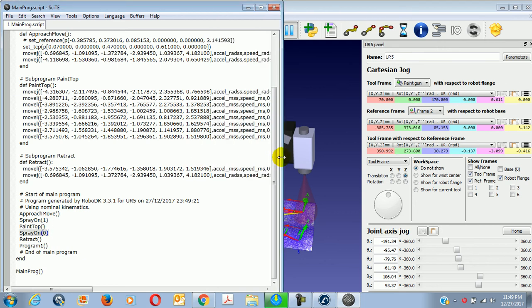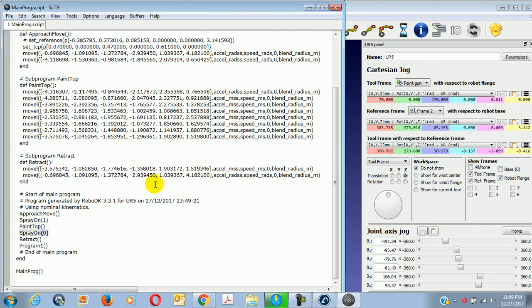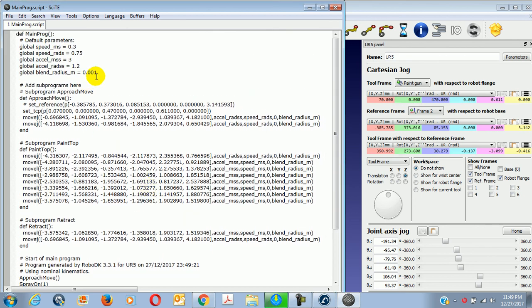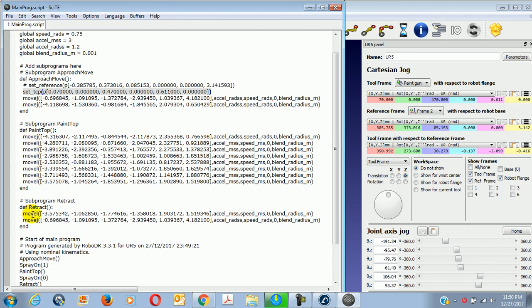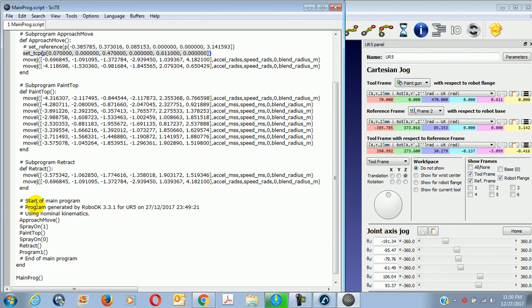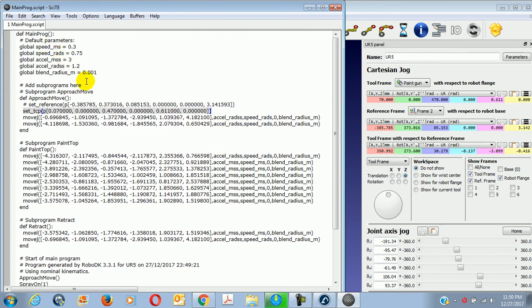And if you can see here, the robot code is mostly made up of some variables like speed in milliseconds, translation and rotation speed, translation and rotation acceleration, blend radius, then some TCP settings, then move J and move J, then move J, move L, all move Ls, then move J and move L and move J. So it's very simple, just coordinates and these parameters given above here.